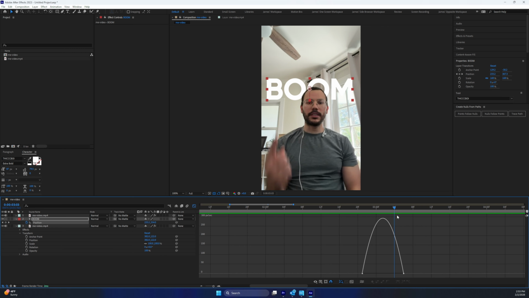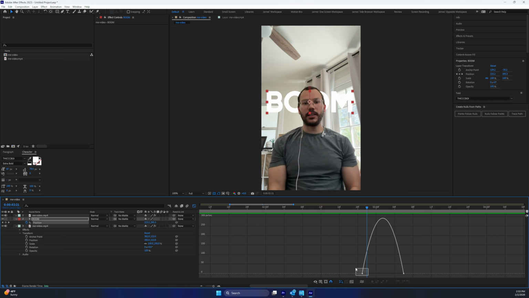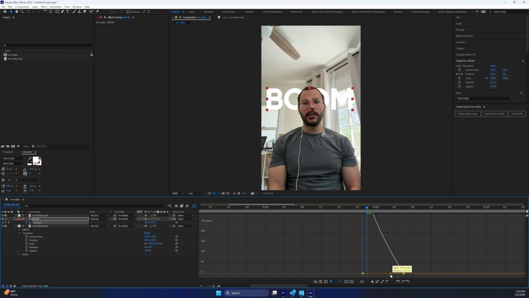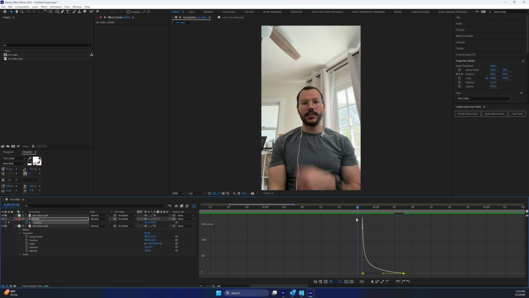That is an easy ease out, and then easy ease back in. But you can actually change this by grabbing these handles, and I can grab this and bring it all the way to the end over here, and then grab this one and drag it like that. So it creates this sort of pattern, and it means it starts fast and then slows down.